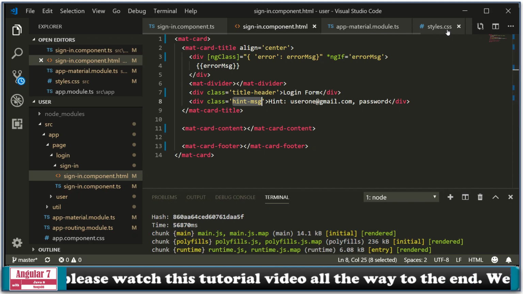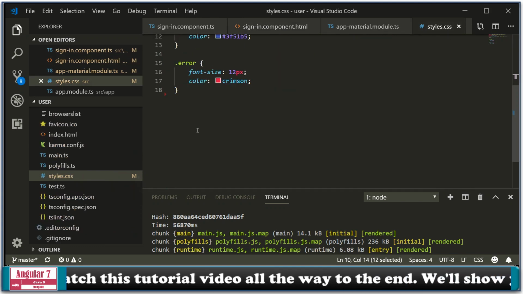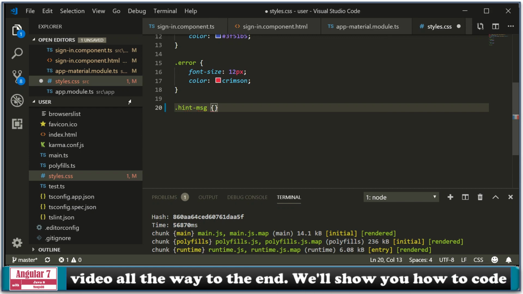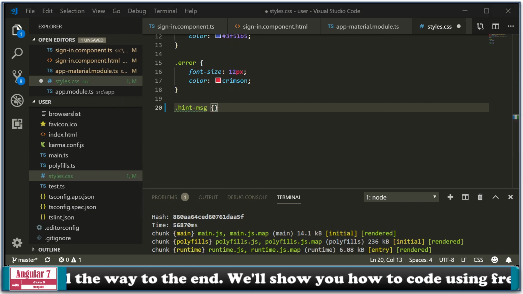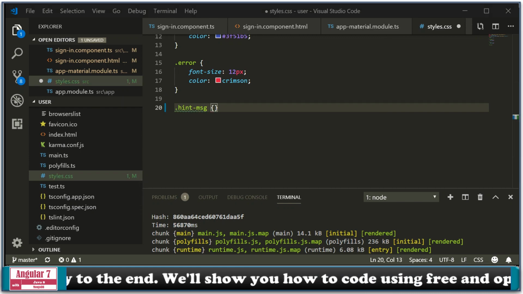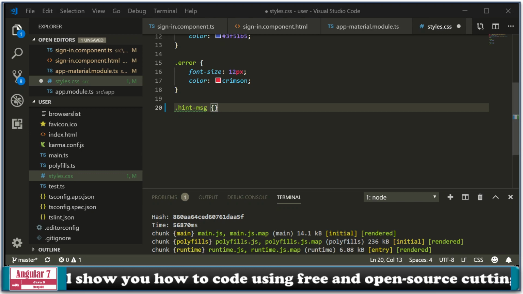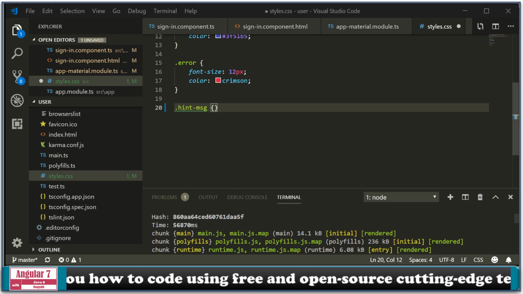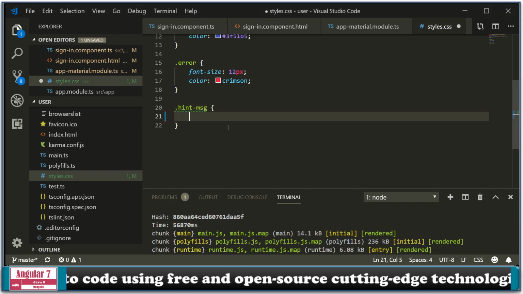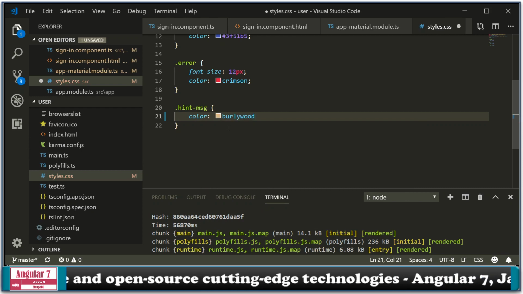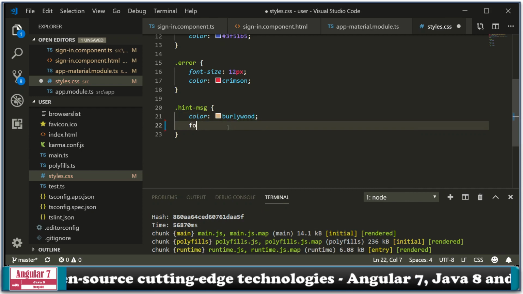I'm going to come over here, and I used burly wood, very nice color.